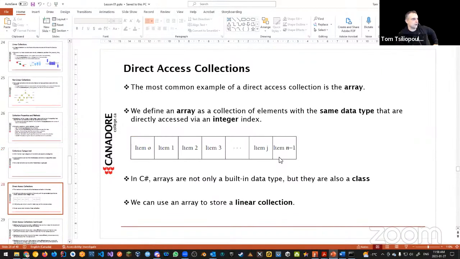All right, so let's talk about direct access collections. An array is a good example of a direct access collection, where you're directly accessing the members of the array with some kind of zero-based index in C# and in C++. And in all C-influenced languages, we use something called zero-based counting, which is we start with the 0th member and go up from there. You guys know all about that.